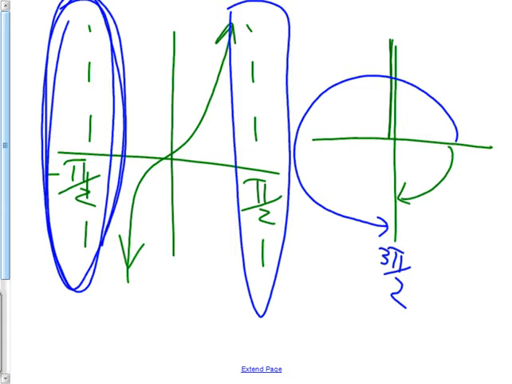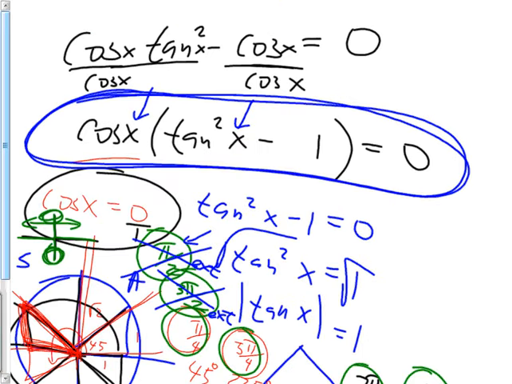Yes, but I tried to explain that to you, and I'll say it again. If you're saying that cosine would be 0 if it's pi over 2, you're saying that I should put in pi over 2, and that would cause this equation to equal 0, right? Because this part would equal a 0, right? But when you put that pi over 2 in right here, it will not just equal 0, it will crash. You'll have to put it in both functions when you put it in. So bottom line is, take all the answers that you have, and if there's a tangent in the problem, you have to watch out for it crashing.